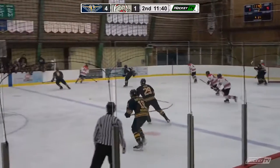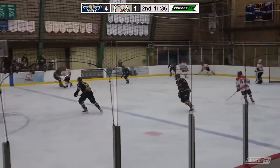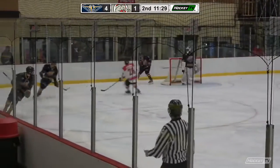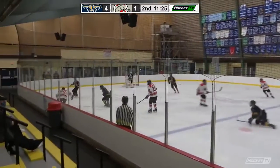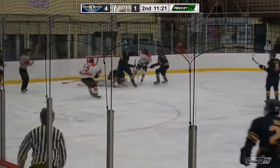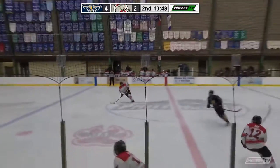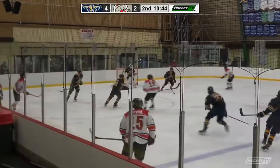Kotai shoots that one high of the net. Here's Sam Kotai — knocked off the puck. That loose puck came ahead for Adrian — flips sends the puck in on net, goaltender makes an easy save. And they steal it again — nice job by the Panthers. Here's Kotai — sent the puck off, getting a stick on a loose puck in the crease and that deflects off a body and to the near side.